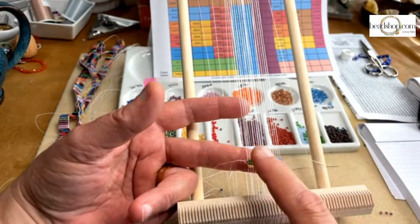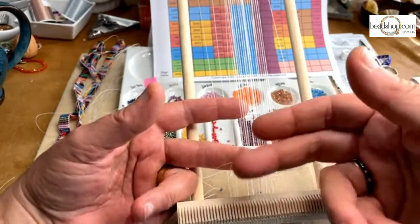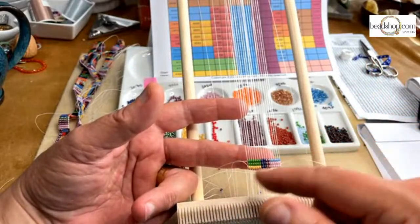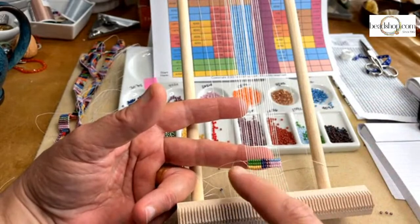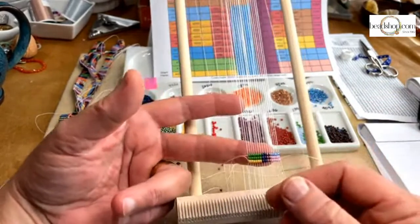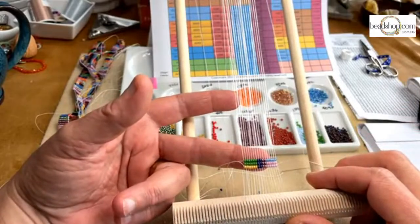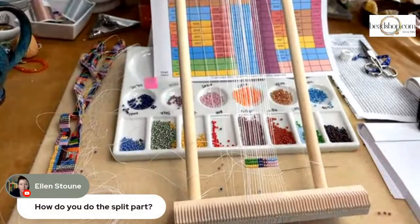If you find that you've missed going across the top and beads are falling down and you can see the warp threads come through, you can actually bring in another thread and fix that. It's not a big deal. Just go right ahead in and push the beads up and make sure there's a thread on top and you'll be all right. So the other question is, can you clarify the split portion?